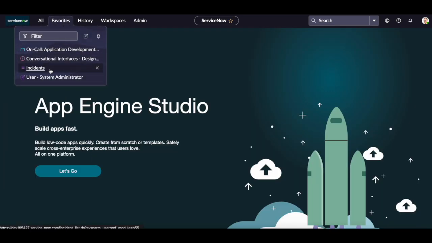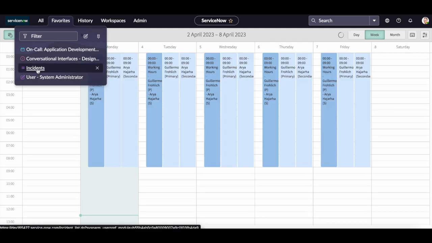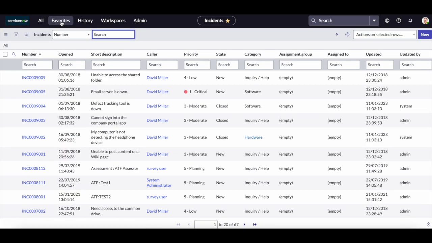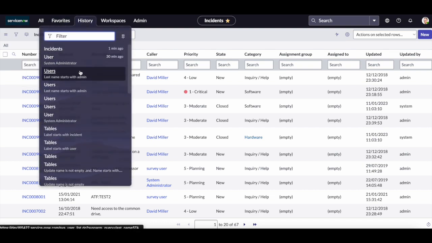Favorites is ones that you go to all the time and you want to get to in the click of a button. There we go. Yeah, so that's favorites. It's a pretty similar interface to most things. Most computers have favorites, like bookmarks or whatever. History is the things you've just seen recently. Again, it's not anything revolutionary here. Most people are familiar with this, but just in case you're not, favorites is to get to things quickly. History is, oh, I've been here a few minutes ago, but I can't remember where I was. Is there a way of finding it? Yes, there is, the history tab.